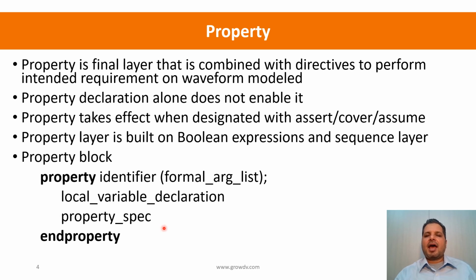And then you have the property spec. The property spec can be made up of directly the timing expressions that we defined in the sequence; we can directly use them over here. For example, I can use a delay operator, repetition operator that I had studied in the context of sequence. I can directly use it in the property as well, or I can create more properties and combine them and make a new property over here. So that is your property spec, and then it ends with the keyword endproperty, and this one has to be combined with these directives to enable it in the simulation.